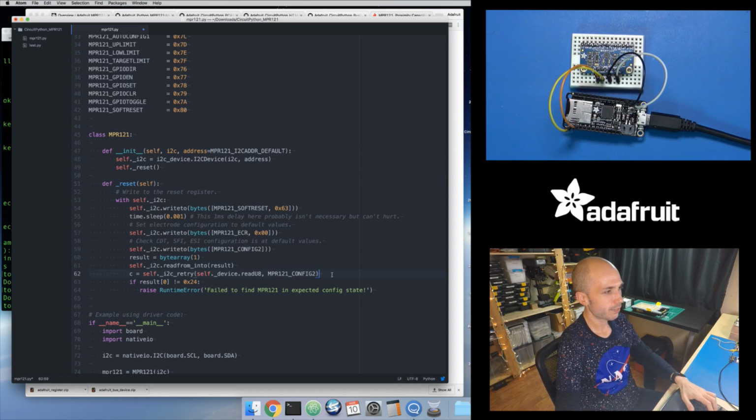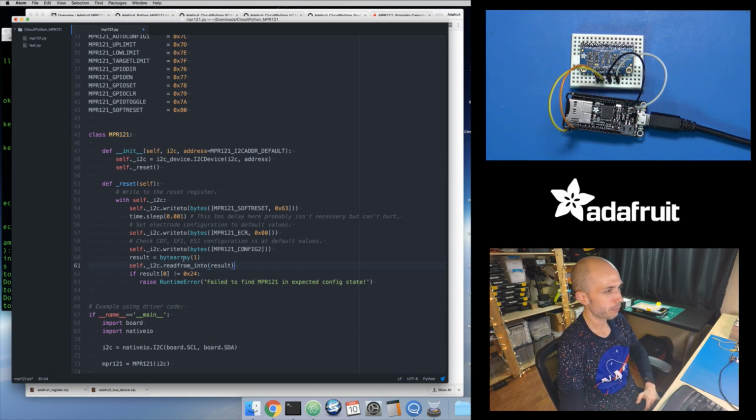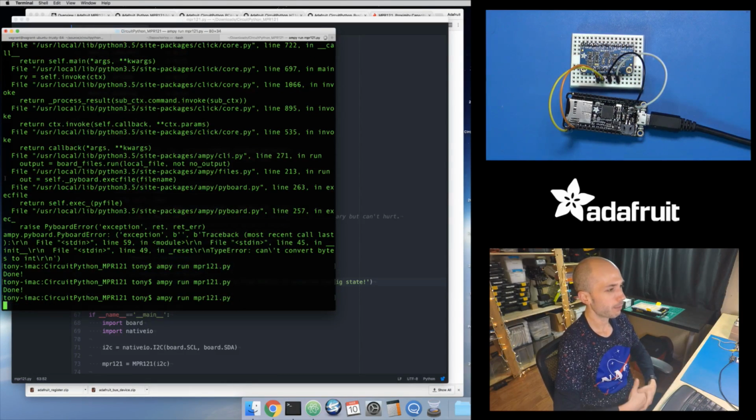So, okay, and then this line I don't need because that was the line that we're trying to convert. So what I've done here is I've turned what was this read8 command on the Raspberry Pi, which wraps up this logic, into two lower level calls. I do a write, where I write the register that I want to read to the bus, and then I read a number of bytes back, a byte array of size 1. I'm going to check that I get the value 0x24 from here. So let's save this, and let's see what happens when I run this.